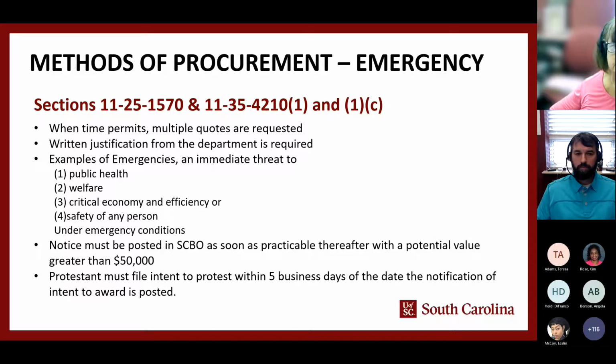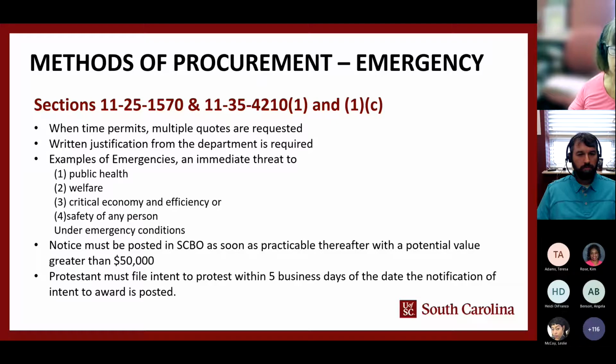You do have to provide written justification, and it comes from the department and it's required. Again, those examples I've listed here. And even after the emergency is declared, we still have to post in South Carolina Business Opportunities a notification that we have entered an emergency with a particular contractor if it's greater than 50,000.